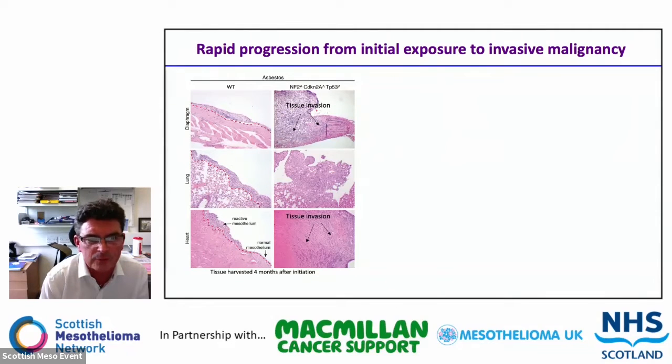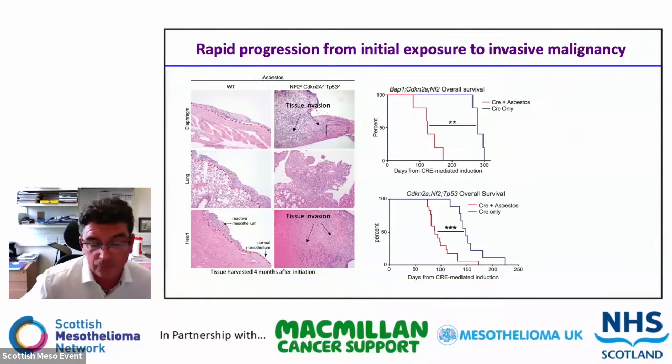And this is the degree of inflammation that you get within 3 to 4 months within our mouse model after exposure to asbestos. At the same time, if you look on the images on the right-hand side, when we delete 3 tumor suppressors in the presence of asbestos, we get this really aggressive mesothelioma disease that has caused us to actually have to euthanize our animals. I think you can appreciate here that the black arrows are pointing to invading mesothelial cells that are invading into the underlying musculature, into the diaphragm, into the surface of the lung, and also into the heart. And it really gives us a clear indication of just how aggressive and destructive this cancer is.